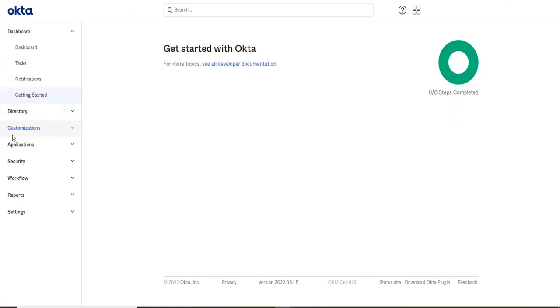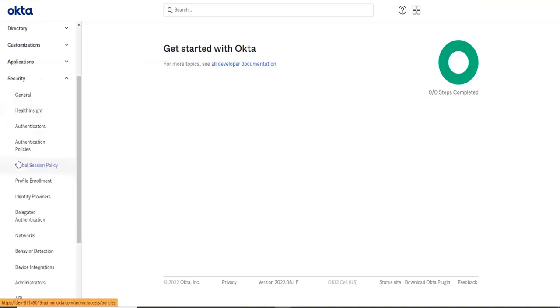Let's take this scenario. You have a requirement that you want to delete all unused accounts. The options which are showing in our security global session policies, those kinds of settings are not showing in my Okta. That's what I said. It's a classic engine.